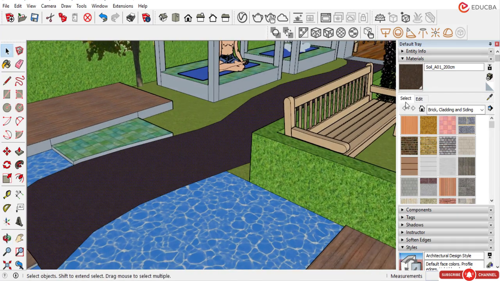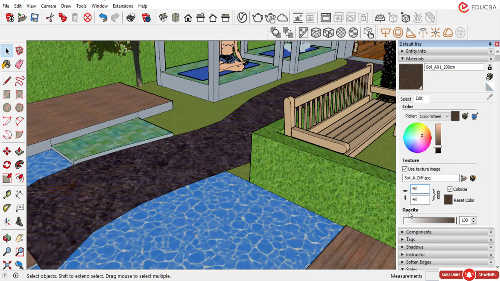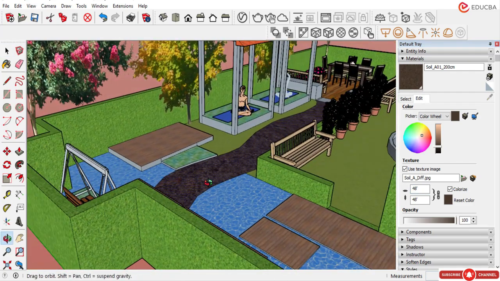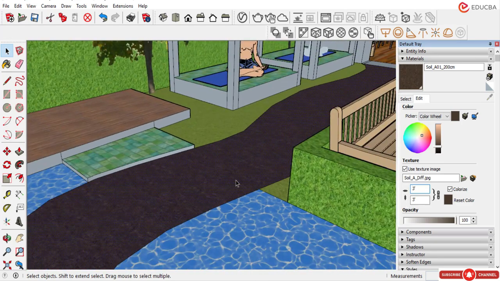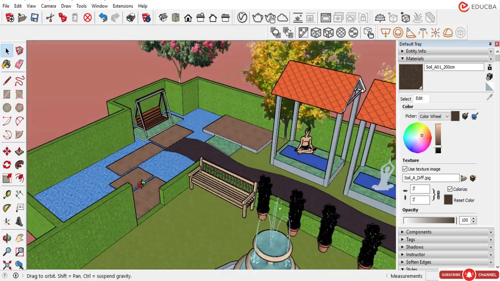If we want to edit this, we can edit also. Instead of 10-inch, I'll provide 24-inch, that is 2 feet. So the soil will look like this. Again, if we want to give a more realistic image, go 48-inch also. Our ground looks like this. So this is what I have done. Make it 36 inch. The soil looks like this.